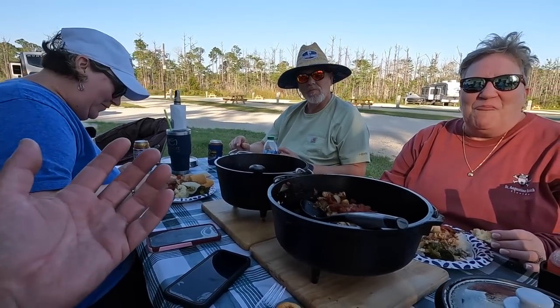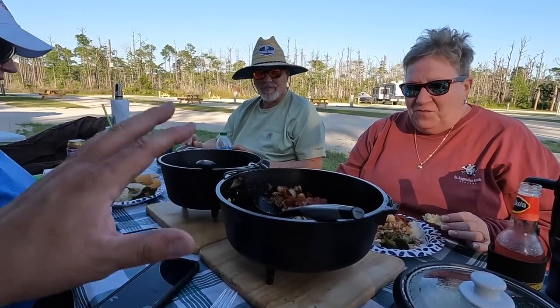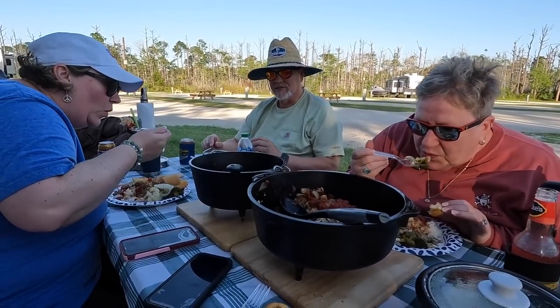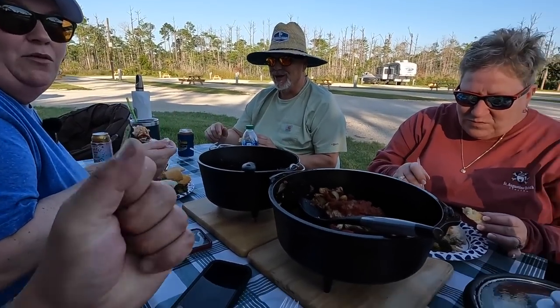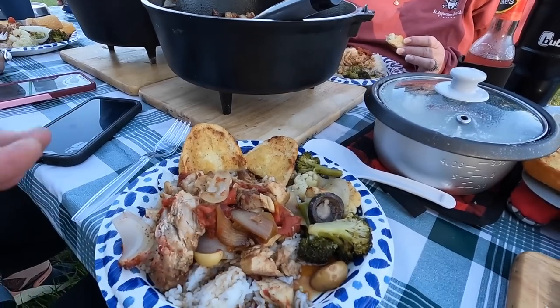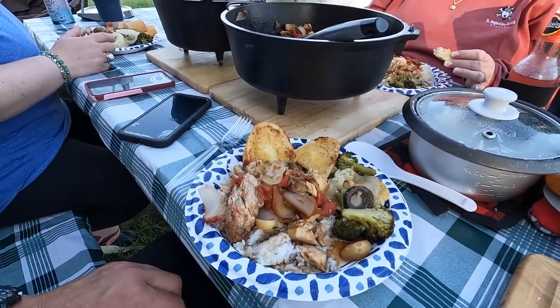I tried to tell them it's going to be a 5-star camp cook, so I don't know how that relates to an actual 5-star. I'd give it 5 stars. Definitely. The bread that Abby did pulls it into the 5-star. Pulled it all together right there. I really brought the toast right there. All right, we're going to enjoy our dinner, but sounds like we got a successful red snapper baked fish tonight at the camp.